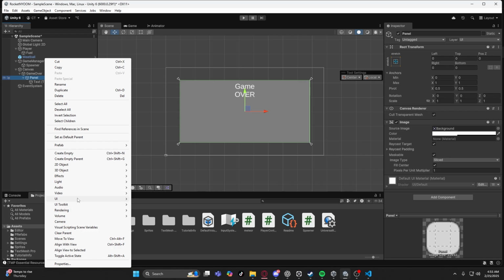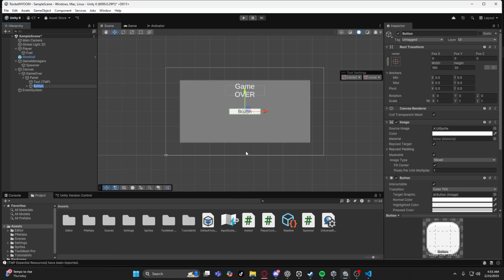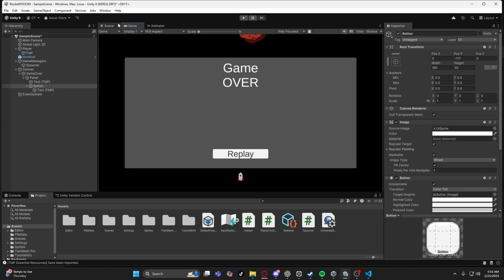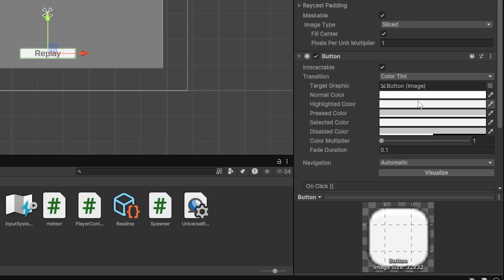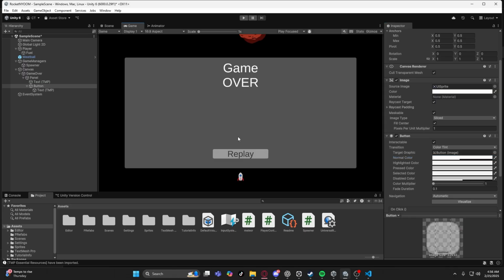It exists. And we're going to create another thing that's a button. This is going to be like replay, so that you can replay the game. Am I blind? There it is. Button! And then the button comes with two components. It comes with a Text Mesh Pro one, and we can just type in replay here. Boom. And then it looks kind of bad, so I'm going to change the alpha of the color down a little bit. That way it's not as annoying to look at.